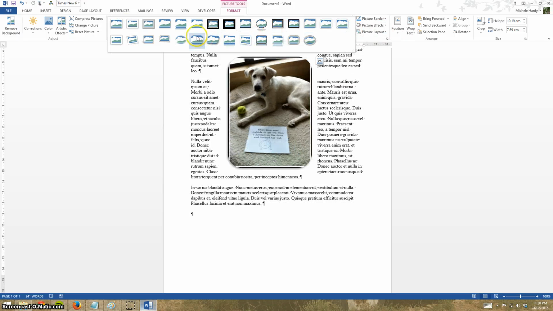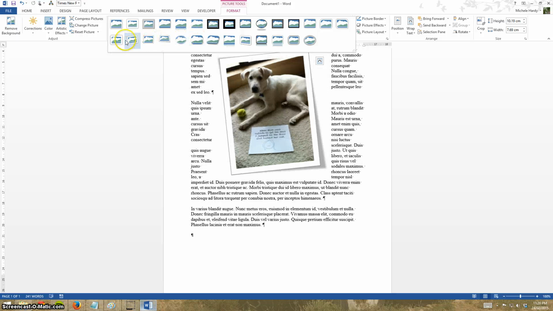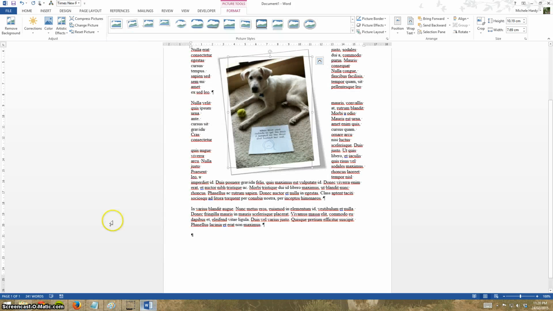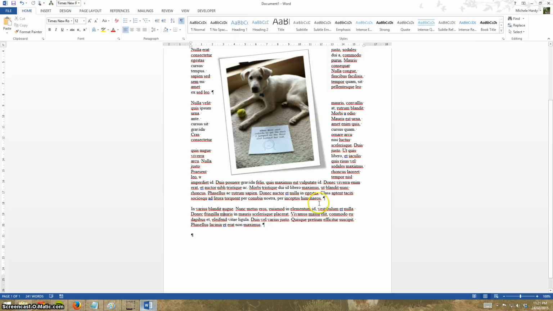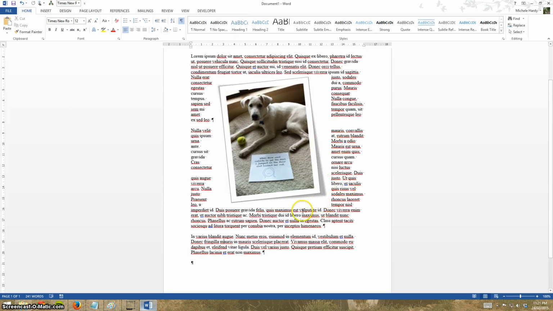And here's some little quirky ones as well that you can choose. So if you want a little bit on the side and look a little bit quirky, we could choose that one, and what we end up with is our image sort of rotated, and on the side. I'll click there, you can see what it looks like. It's got a little bit of a shadow, so it's kind of nice. Click back on the image.